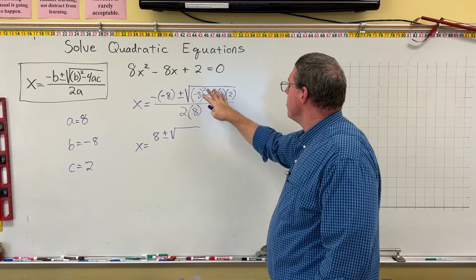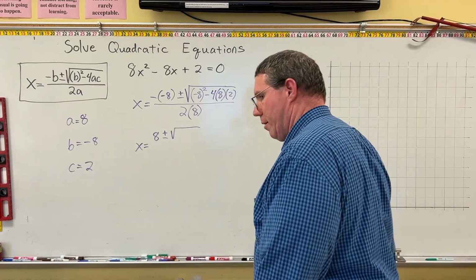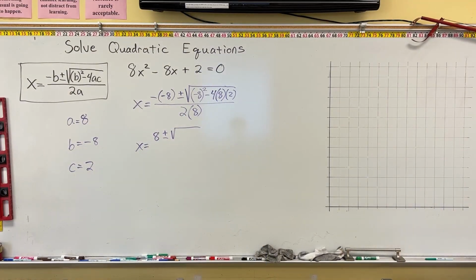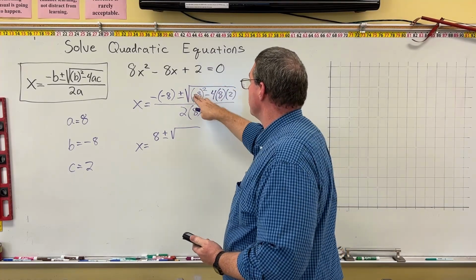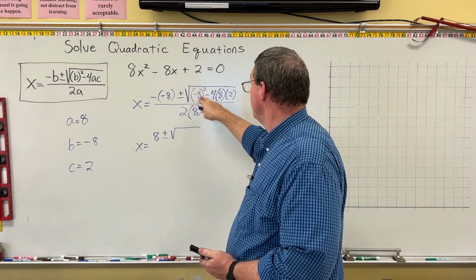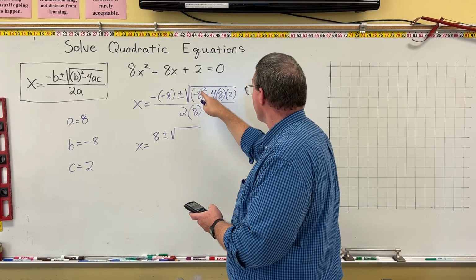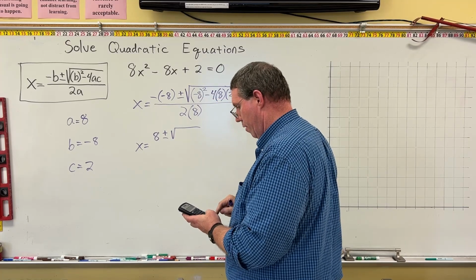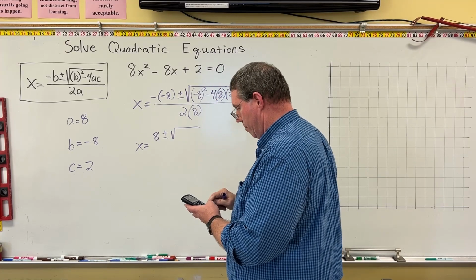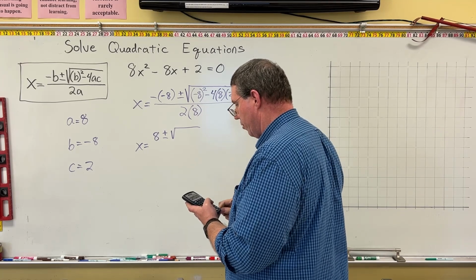Now, I can do this in a calculator if I need to. In fact, if I grab a calculator, I can just key in. Here's how I'm going to do it. Do not include the radical, just do the discriminant, just what's under the radical. So I'm going to go parenthesis -8, close parenthesis, squared. Then I'm going to do minus 4, and then times parenthesis 8, then times parenthesis 2. When I press enter, I get 0.